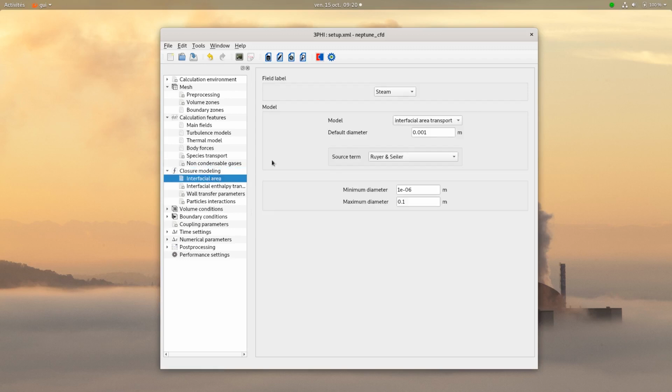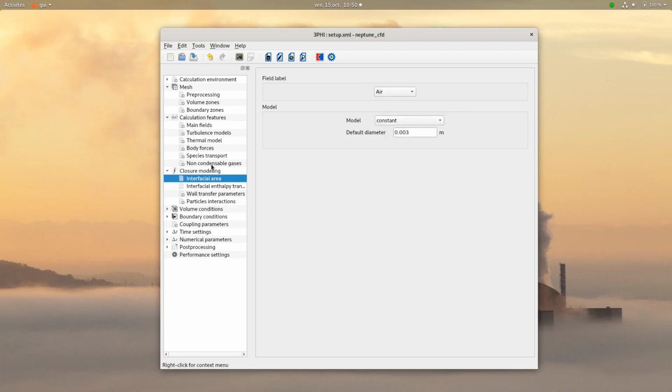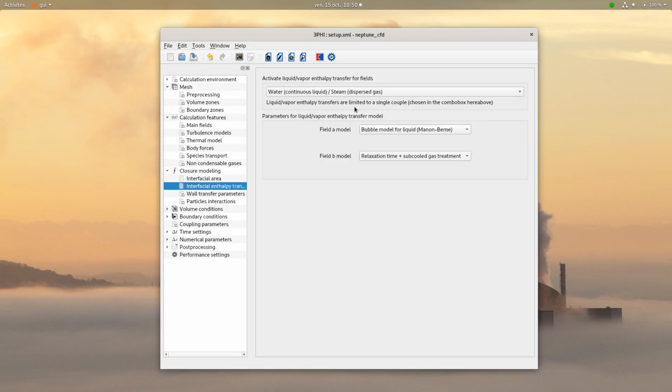Then on interfacial area, for the steam field, set the model to interfacial area transport with the following default diameter. And for the air field, choose a constant model with a default diameter of 3 mm. So no need to change anything in the interfacial enthalpy transfer.